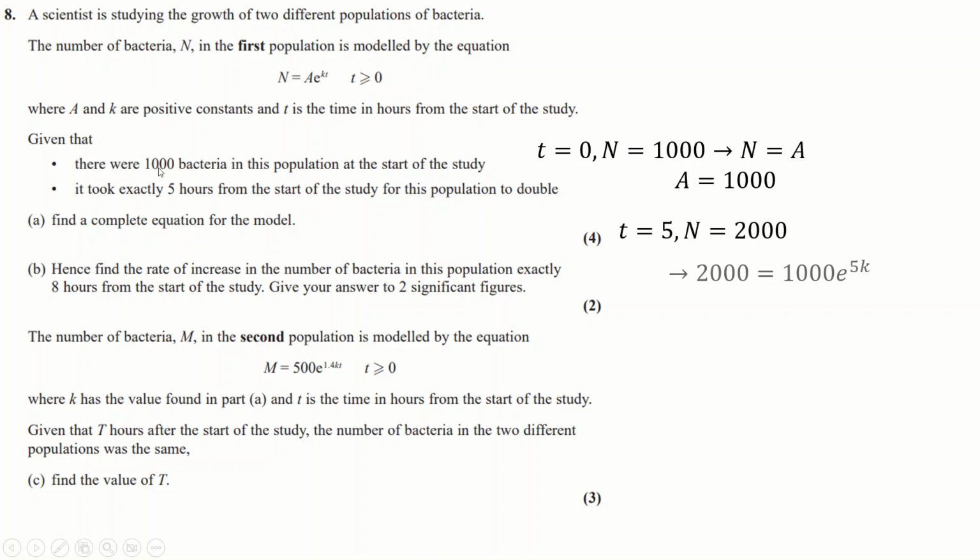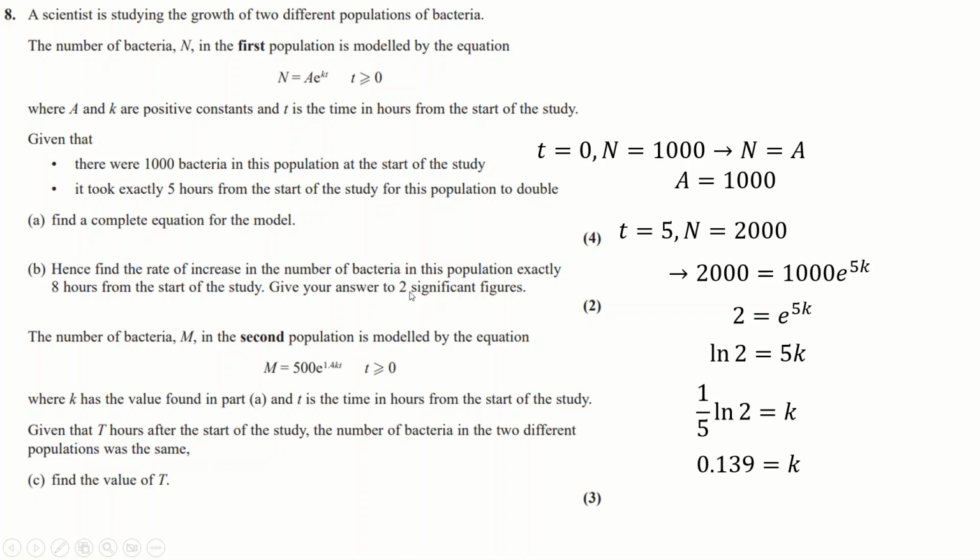So we get 2,000 equals 1,000 because we know what a is now. And then t is 5, I've said, so we get this. Divide by 1,000. Take log of both sides. I call this log, by the way, sorry, in case I didn't make that clear. I know lots of people call it ln, but it's just log to me. And then we divide by 5 and we get that. You could also leave it as decimal if you wanted to.